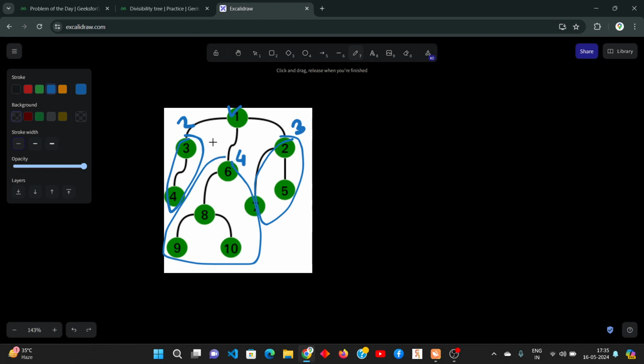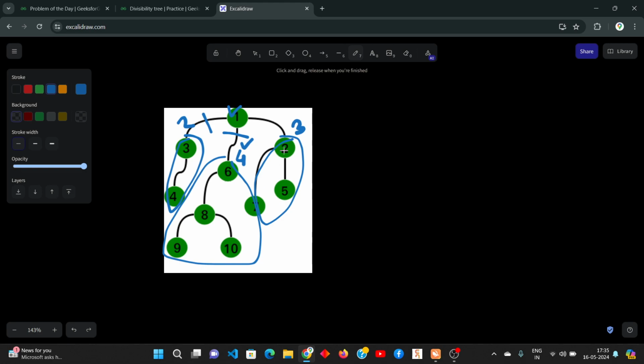Now you can think that, okay, on this side we have two nodes. So obviously, if I make the cut here, then I can get a disjoint set that will satisfy our condition, right? So again, for this one, this will be the same. So we can make another cut here. So it is also right.